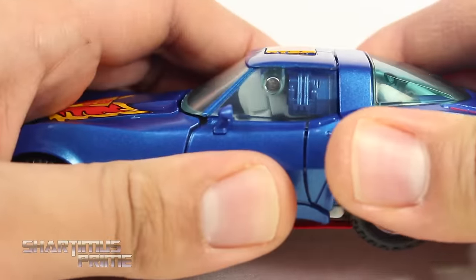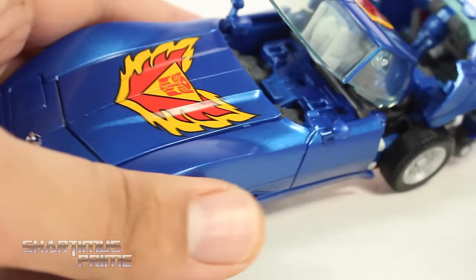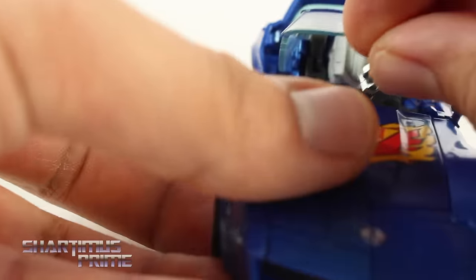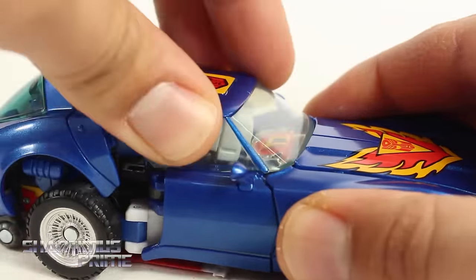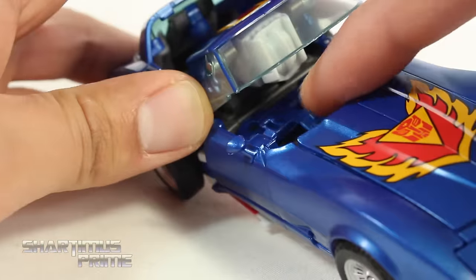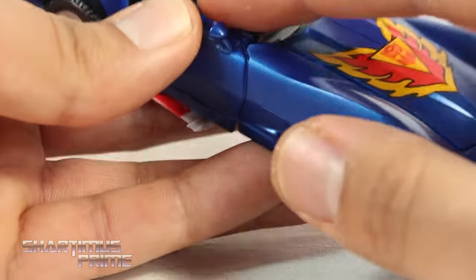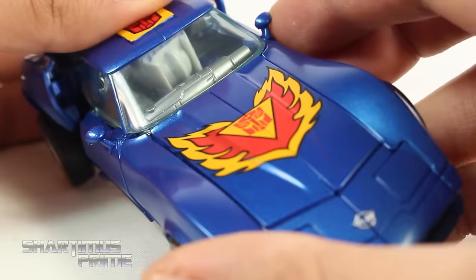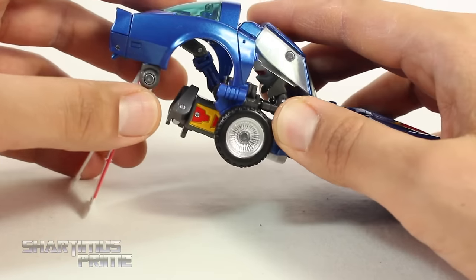You can attach some accessories in vehicle mode. Pull this back and move it away from the figure — you don't have to totally take it apart, just that much. Lift this top piece, and you can see there's a little peg space. You can plug Blaster right into that — it's a little tricky because you're dealing with small parts, but he fits in there nicely. You can just put this right back, or you can put his blaster in here instead. There are two ports — either way you want to plug that in. These things just pop off super easy.